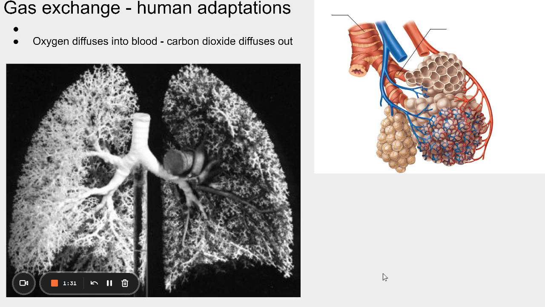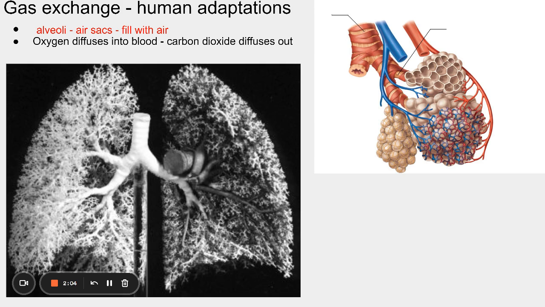Like there's a bunch of what we call air sacs. Alveoli is the name for them. It's a whole cluster of those. And each of those is a small little bubble that can inflate with air that we breathe in. And so obviously we have two lungs, a right lung and a left lung. They're both composed of these little clusters of air sacs.